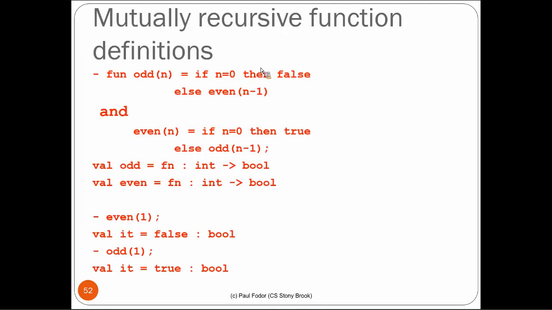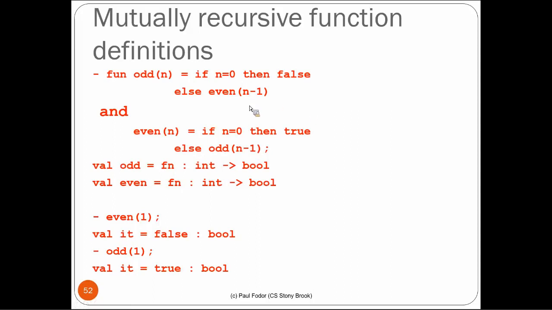Good. So mutually recursive functions are actually just more examples of using recursion and functions. We want to define two functions, odd and even. And we don't really want to define them mathematically, each one independent of the other. We want to define them together because we know that every odd number is followed by an even number, and every even number is followed by an odd number. And in fact, exactly the opposite, every odd number is preceded by an even number. So an integer n is odd if n minus 1 is even, and an integer n is even if n minus 1 is odd.